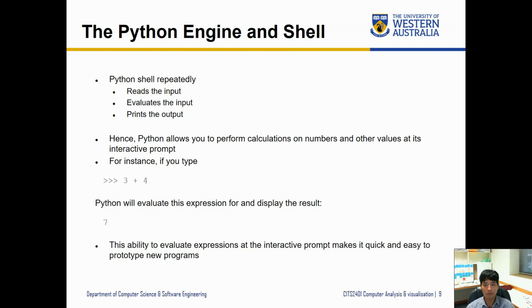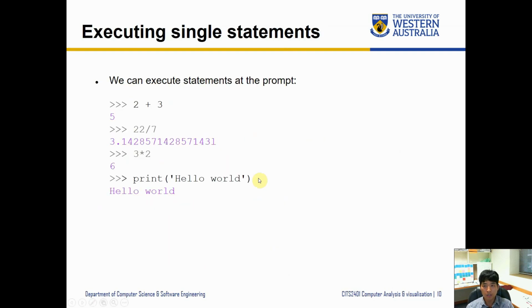So now we're going to cover some more details about how Python works. So first thing is understanding about executing statements. So when you write code, each line or each set of instructions, we call it a statement, and you can execute a single statement in Python through the shell.